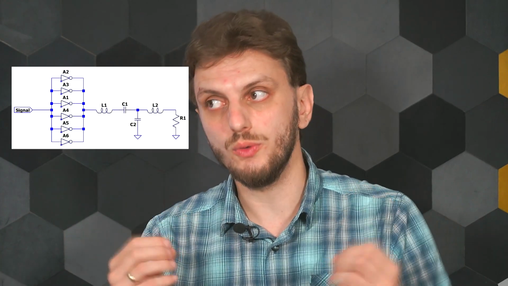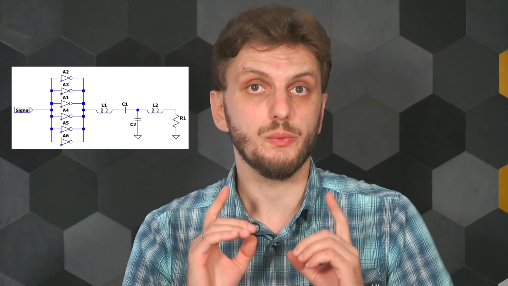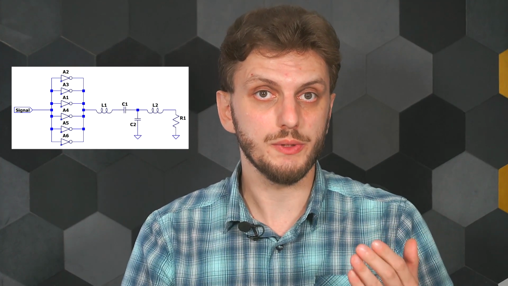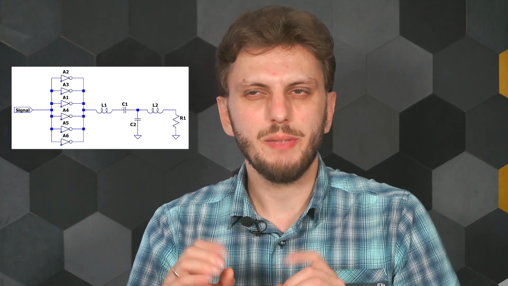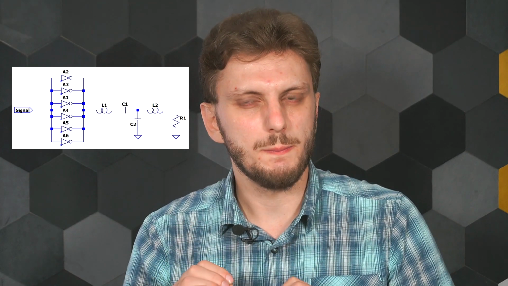Hello and welcome back. Today I want to conclude the discussion about the RF class D amplifier by building and testing the amplifier that we designed in a previous episode. So it's a voltage switching class D amplifier with a T impedance matching network on the output and the power stage that should not work that well. So if you're curious about how this actually turns out, then keep watching.